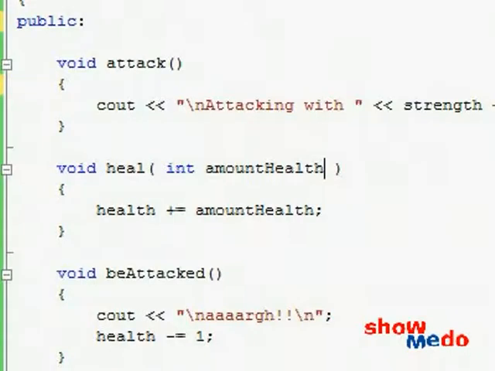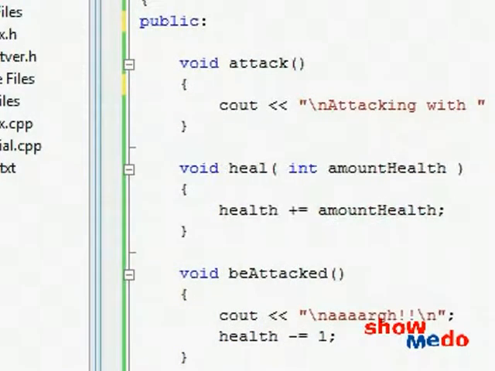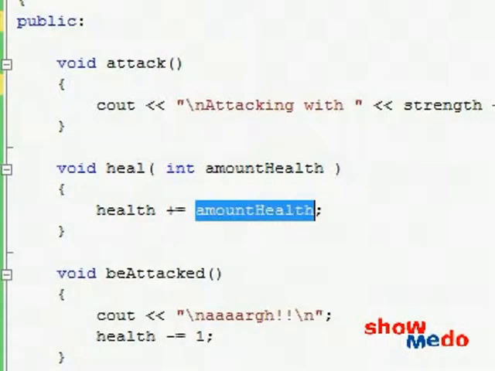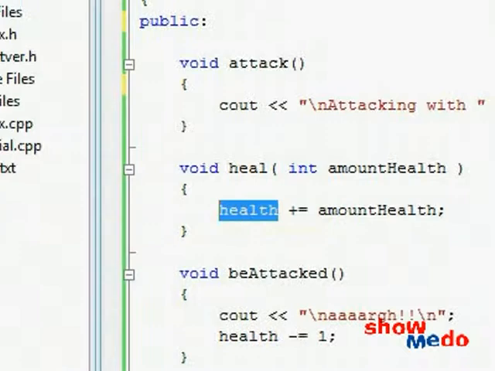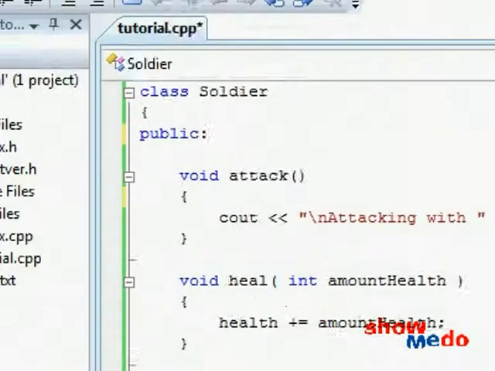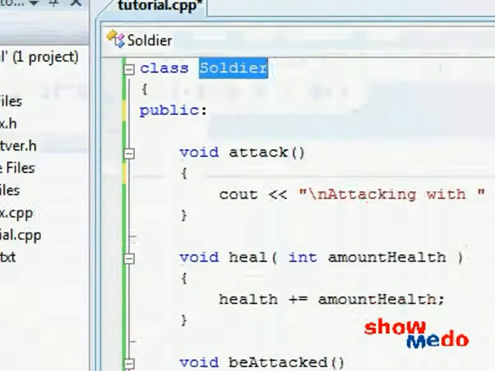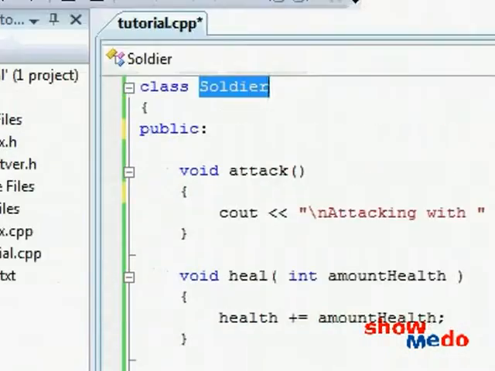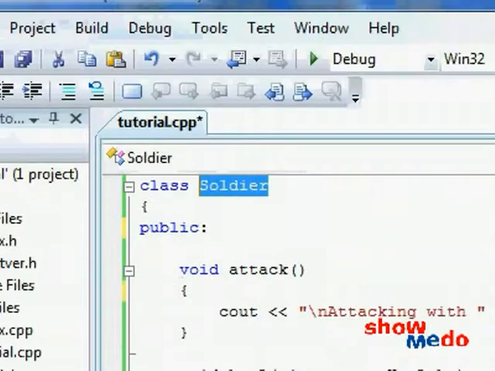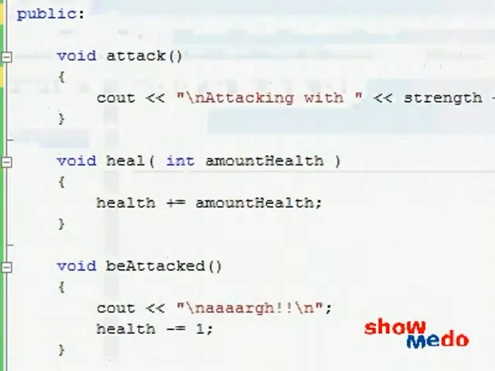So of course when this function is done, amountHealth will disappear, it will be destroyed, but on the other hand health will continue to exist as long as our instance of the class Soldier exists. Don't forget that we aren't really thinking about the class Soldier, we are always thinking about specific instances of the class Soldier that we will be making in our program.